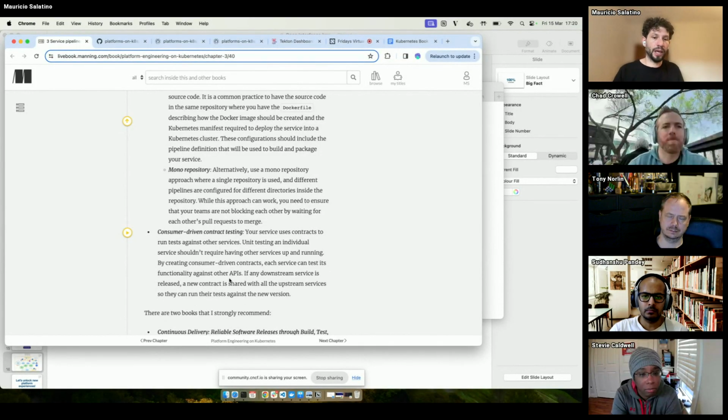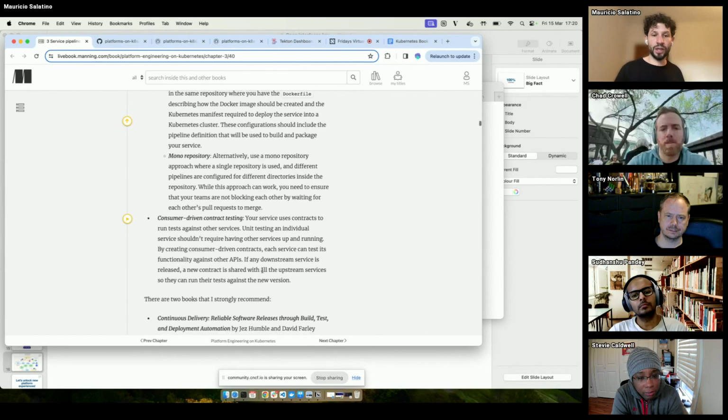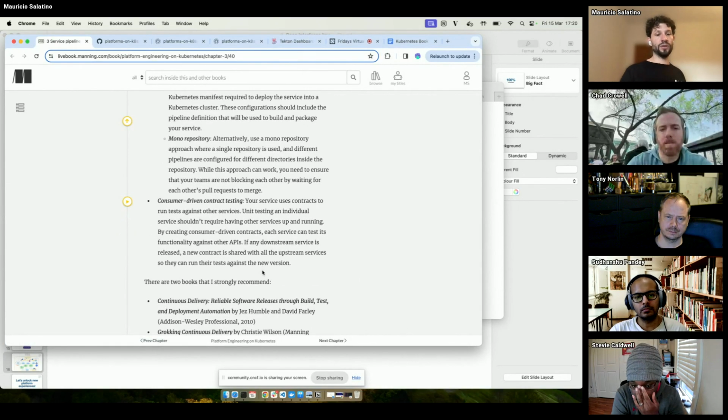And again, it's a topic that I'm pretty sure has at least 3 or 4 very, very long books on it. And there are tons of tools in that space too. This is where it becomes a little bit more complicated, because most of these tools are technology stack specific. So I couldn't pick one and just say, let's cover that tool, because it wouldn't show everyone in different communities what the purpose is. But if you look for that term, consumer-driven contract testing, you will find a lot of interesting tools that you can use to simplify the testing in your pipelines.